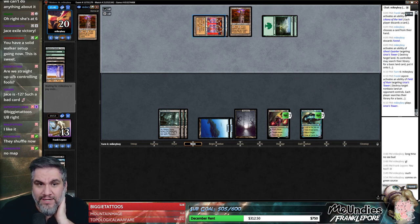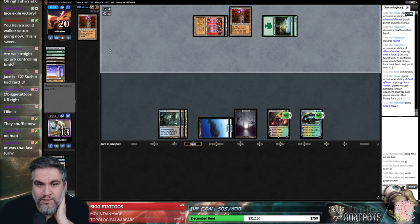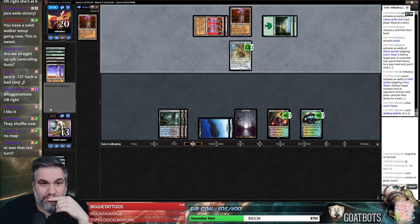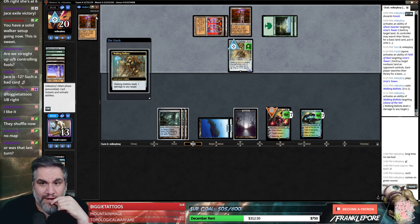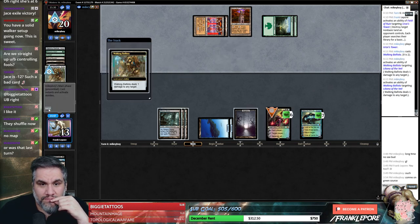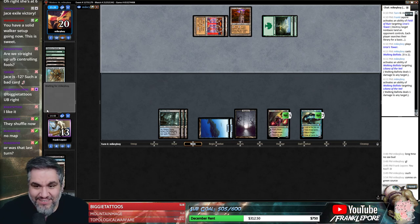All right, so Tower is down? No, Power Plant. Second Power Plant is down. What is this, just a Urza Walking Ballista? That's a good draw. Jeez. Some guys have all the luck. So Tower is down. You have double Power Plant. Sure. Okay, seems fine.